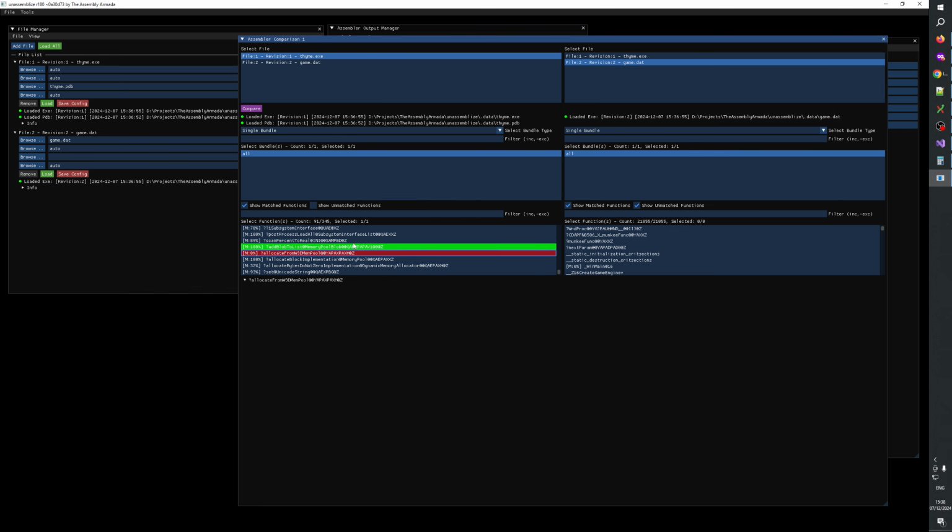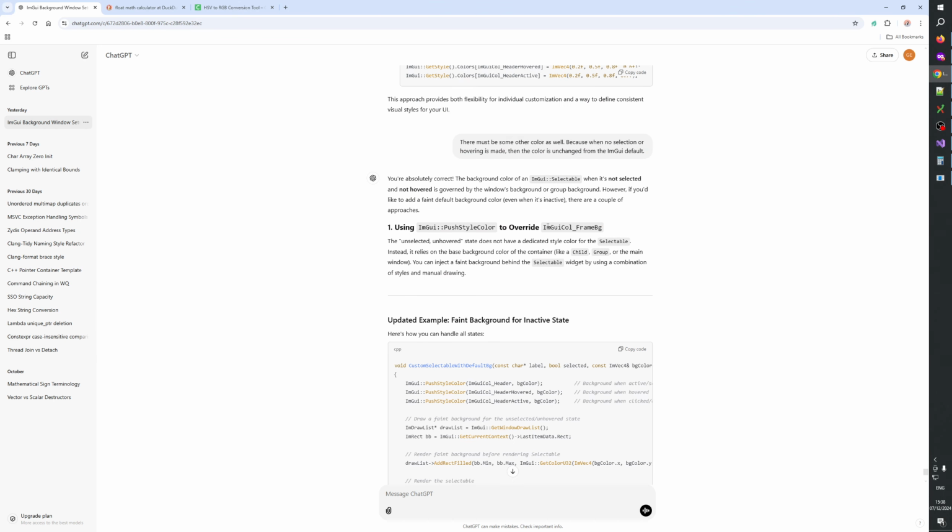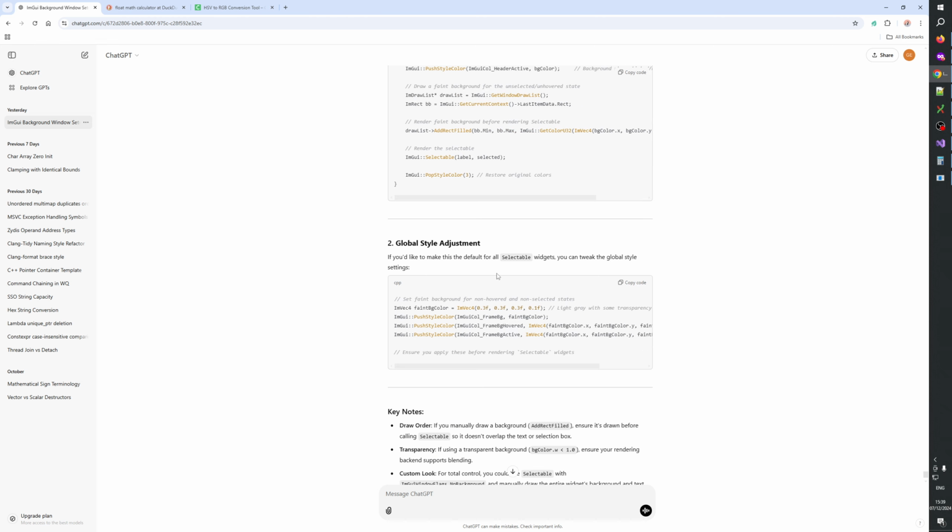Yeah, we need to find an easy way to also change the default color here when it's not selected. So frame BG doesn't work. Set it right on the base background color of the container. Okay. Or the main window. You can inject a faint background behind the selectable. Global style adjustments.